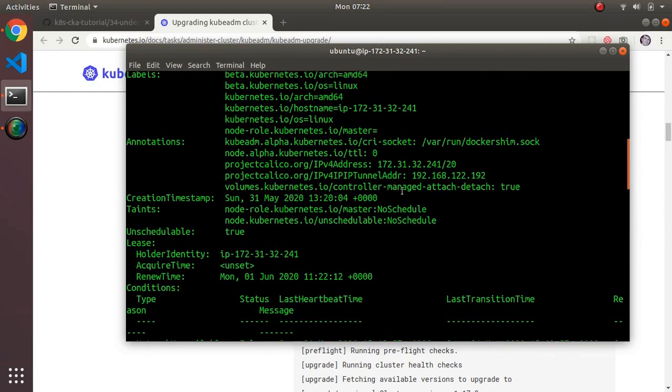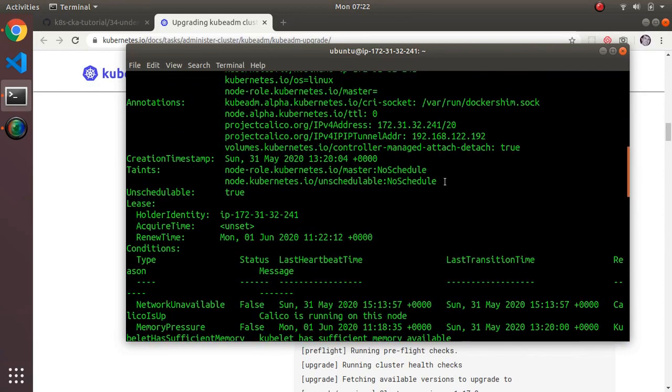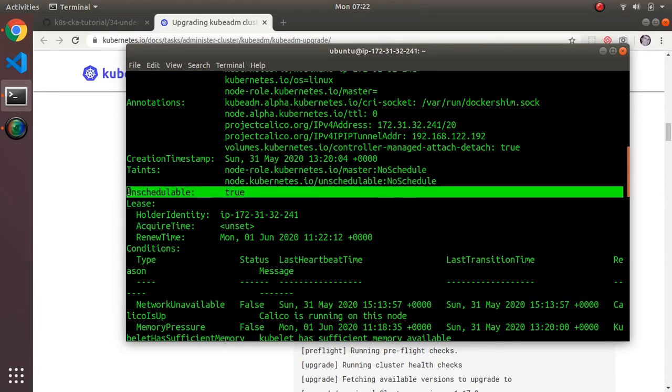If you look at your taints right here, in addition to forcing off the pods, it also set this so it cannot schedule any additional pods. So in this current state, the node is essentially unschedulable. In fact, you can see it says unschedulable right here. Which means if you try to schedule something right now, it's not going to get pushed onto this node.